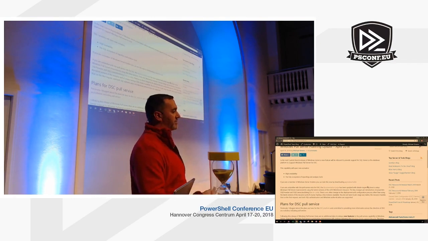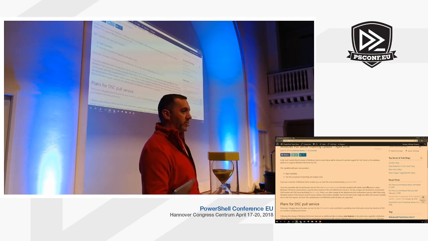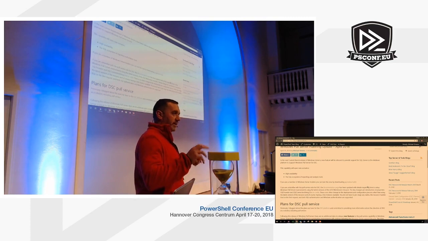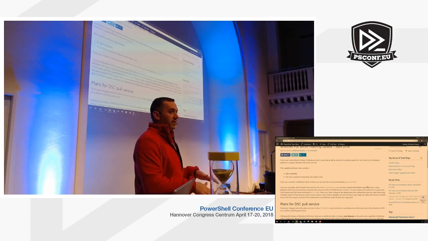Really what this gives us is, I've tested standing up multiple pull servers as the front end, load balancing across those and pointing them at, really all it's looking for is a SQL instance. So it could be a standalone SQL box, it could be SQL Express on the local box, it can be a SQL cluster. I haven't tested it against SQL Azure, but in theory that would work because it's just a connection string.